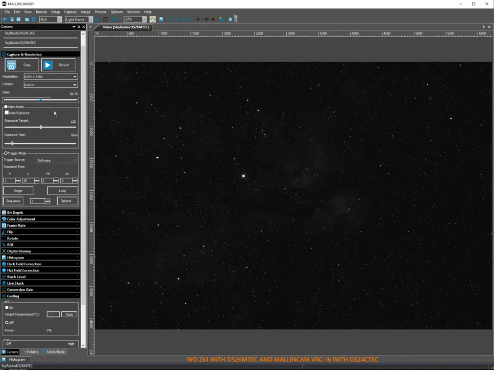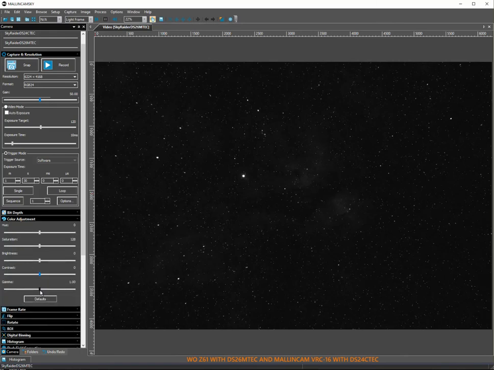Let's go to 50 gain. So that'll be half gain. And where is the color adjustments? Was it reducing gamma? Is that a trick? Go to 0.7 and let's loop.